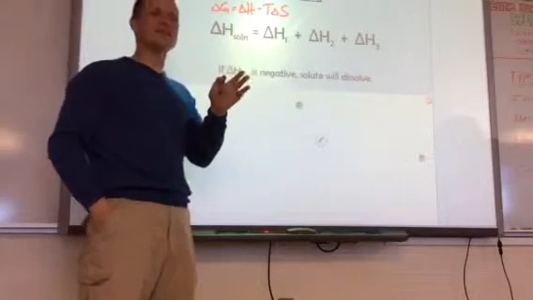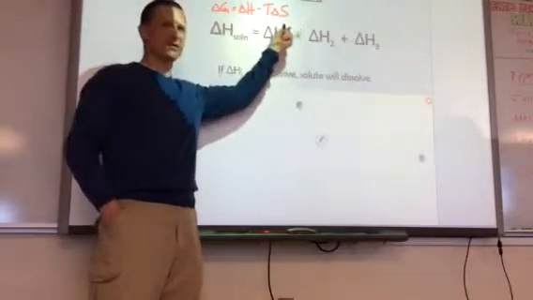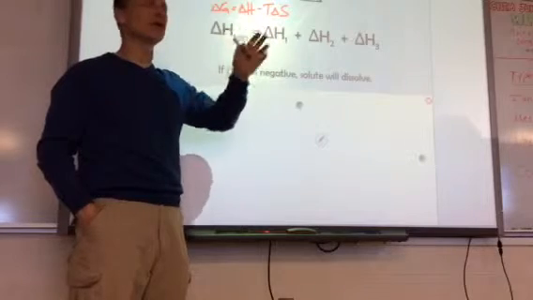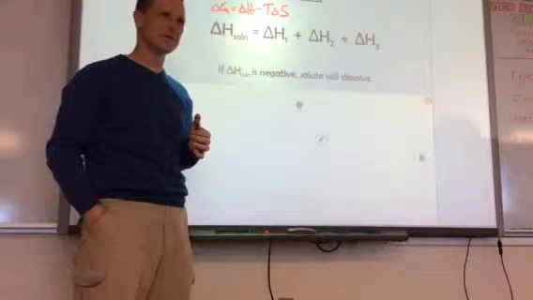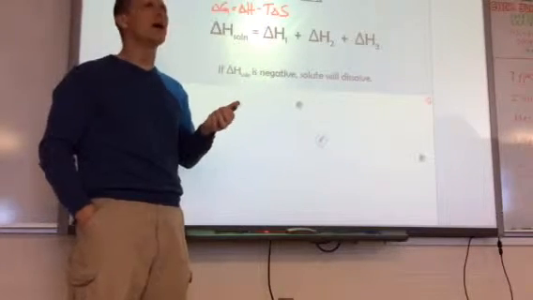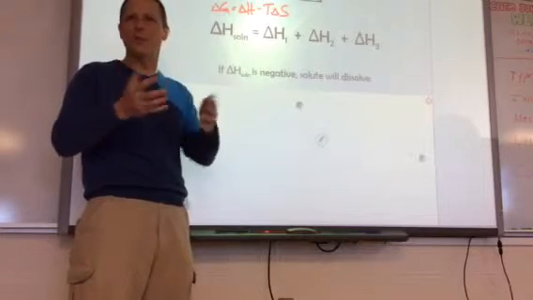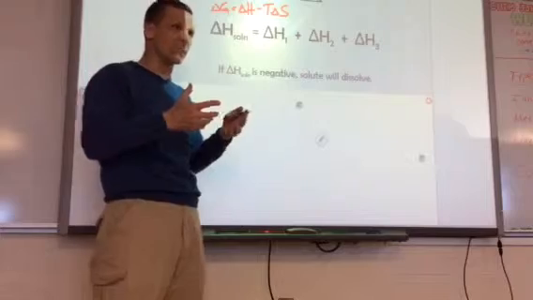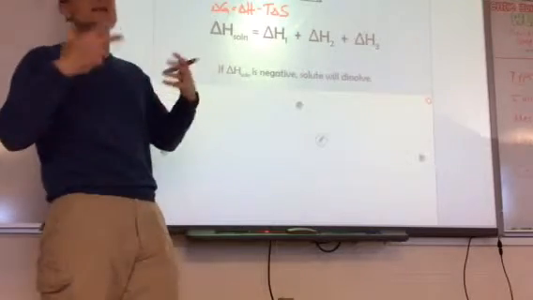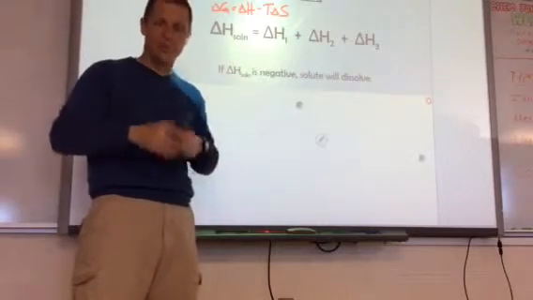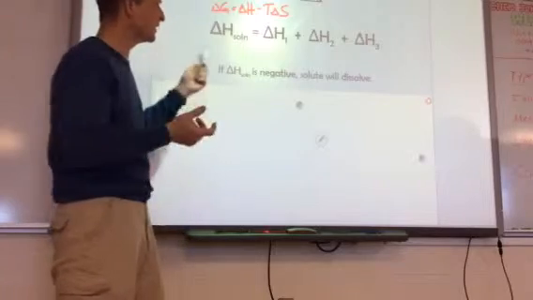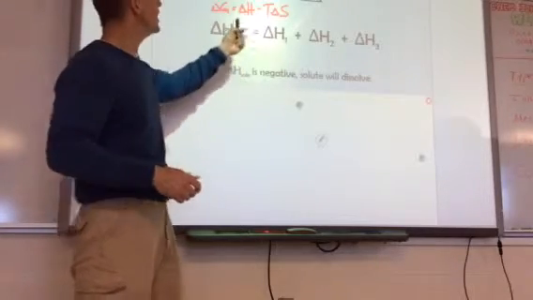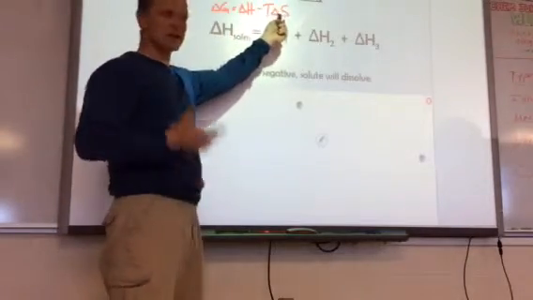When something dissolves, what would you say about its entropy, or the entropy of the system? Is it going up or down? Yeah, it would be going up. Things are becoming more disordered or messy as they mix together and break apart. So you've got two things breaking apart and then mixing together. So it's very much more entropy from dissolving than before they dissolve. So anyway, the delta S of dissolving is always favorable.